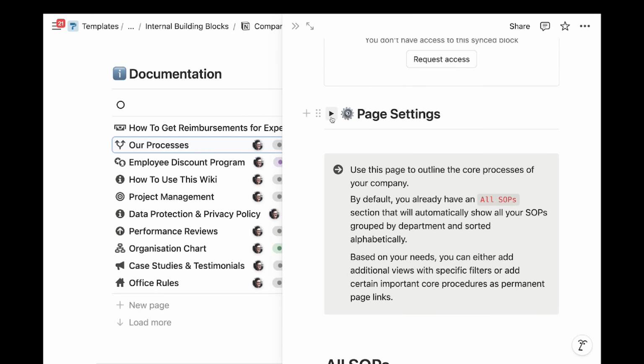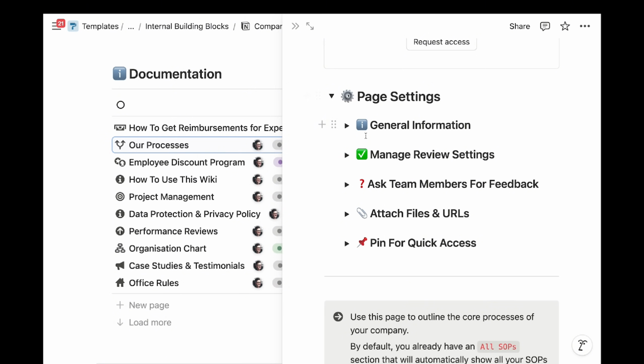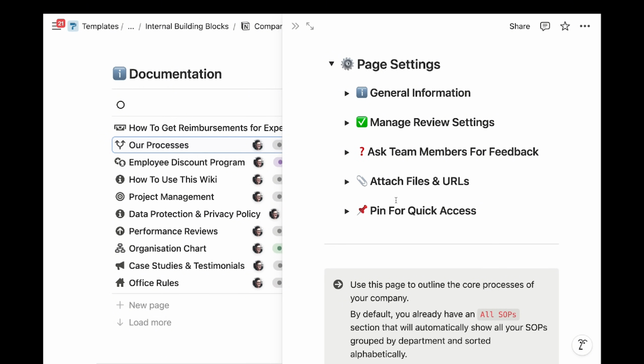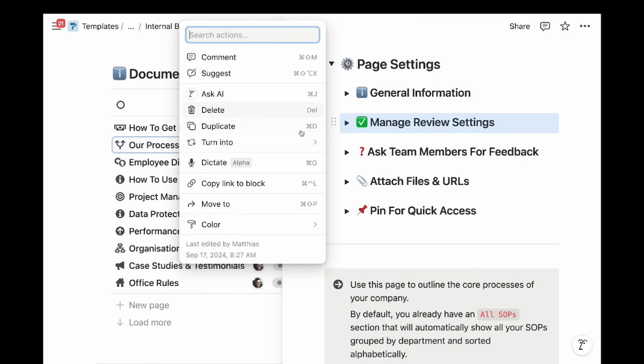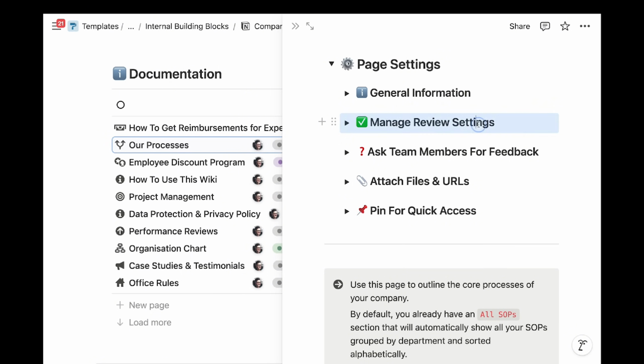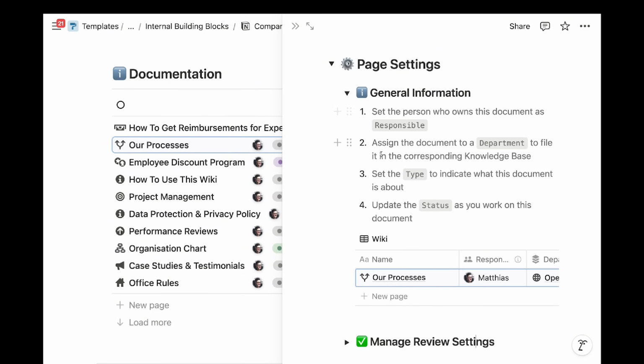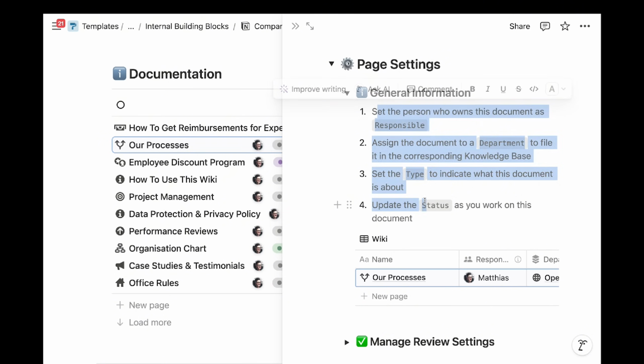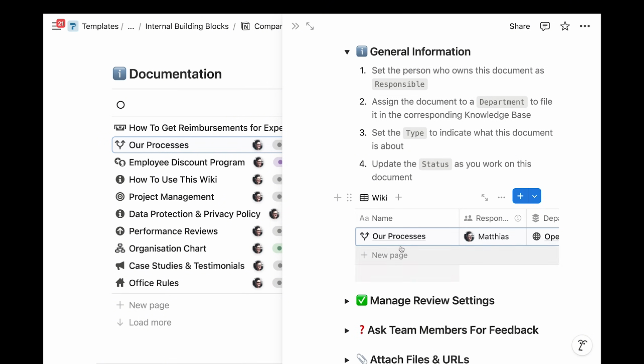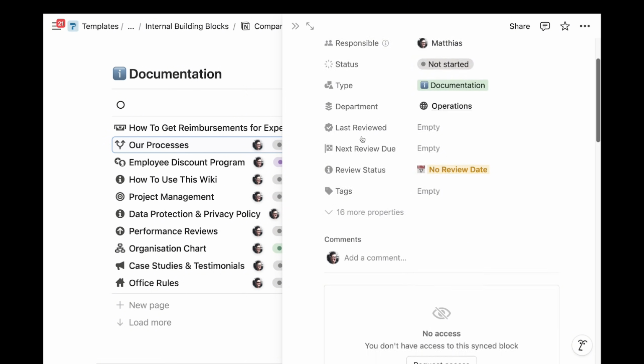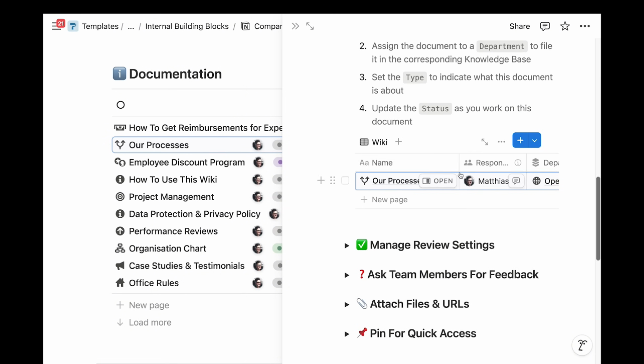And then just like you expect in an app, right, you can open that and then you can take certain actions. And you can really model this after the UI in apps, right? Similar to Notion UI, right? When you click on the 6 dots, and you get options to do things. So here we can manage general information. And you see I get additional context on what I can do here. And then what it does, it pulls in the specific entry I'm looking at, right, our processes. And then I have just the properties that I want to edit based on the information here.